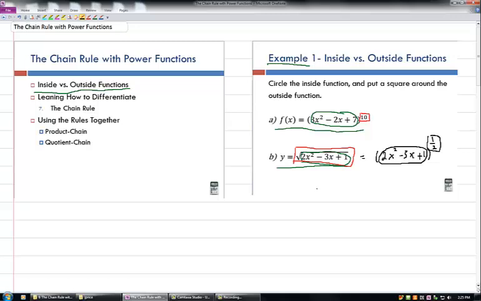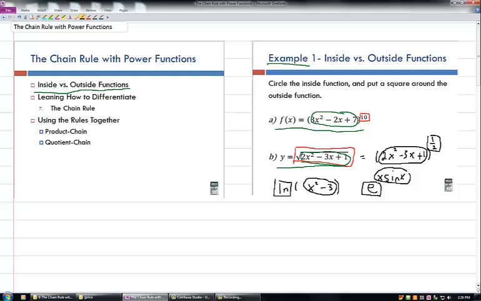Later on, we'll be doing this with sines and cosines and e's and ln. So an example here might be ln of x squared minus 3. The inside piece would be this x squared minus 3, where the outside piece is the ln function. If we do, let's say, e to the x times sine of x, all in the exponent, the inside piece turns out to be this x sine of x, where the outside piece turns out to be the e. Hopefully this made a little sense, because in order to do the chain rule, we really have to be able to identify inside function versus outside function.